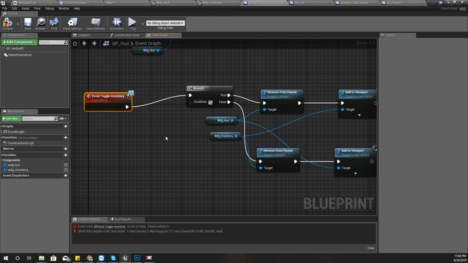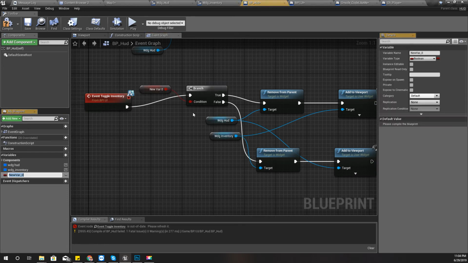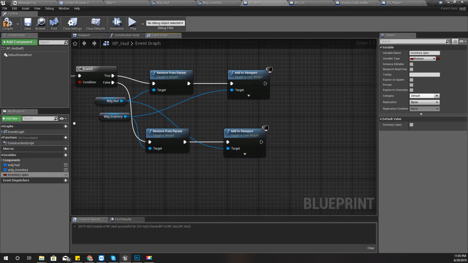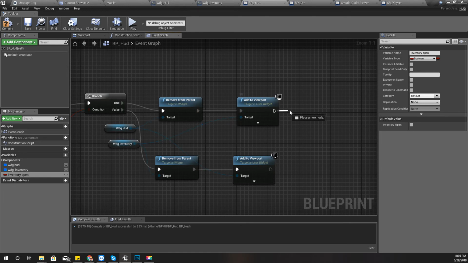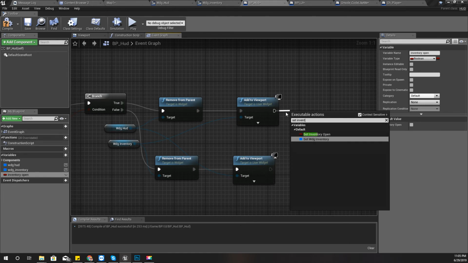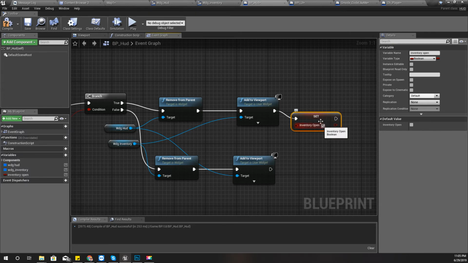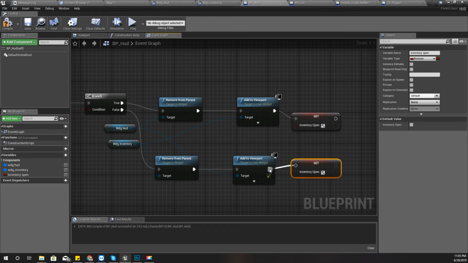If it is not open, I should open it. So let's promote this to a variable, inventory open. By default it should be false. So when I do this, set inventory open to true, and after this I should set inventory open to false.